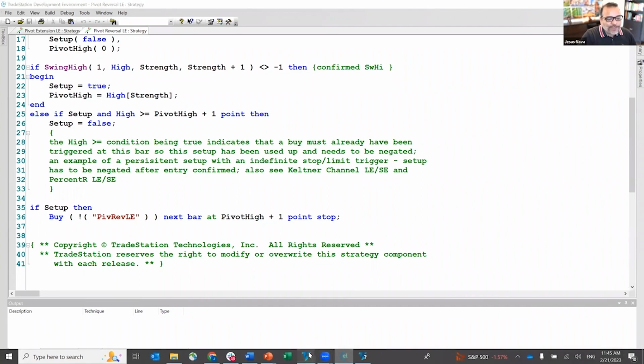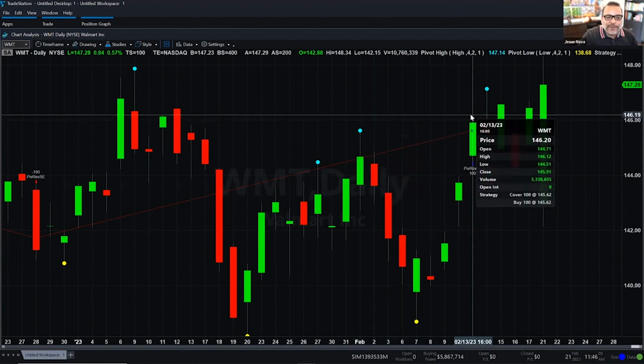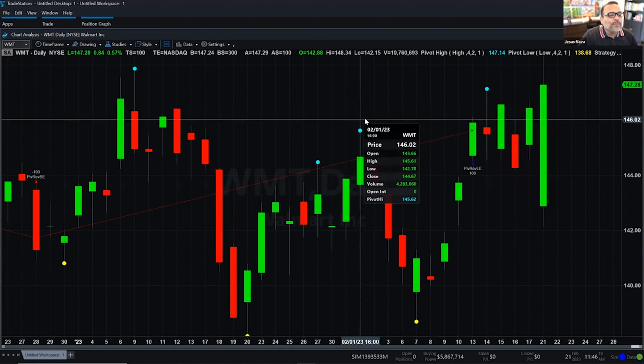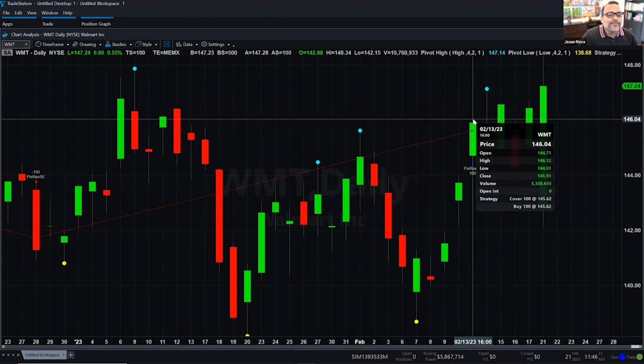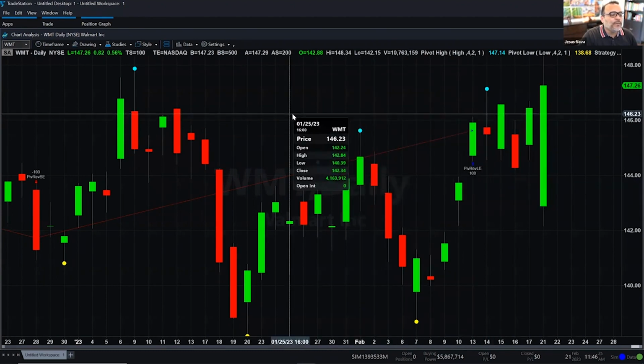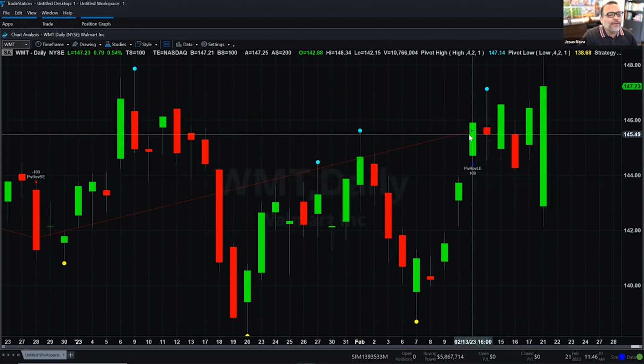So if I go back here to my TradeStation and check the price of this pivot, everybody sees the price right there at the bottom of this data tips window, 145.62. If I check the price of the entry, right there at the bottom, buy 100 at 145.62. This is actually the same price. That's interesting. I would have expected it to go 1 point higher or lower, but it actually bought at exactly the same pivot high. Not really sure why it did that.